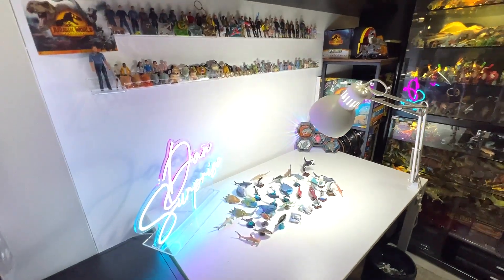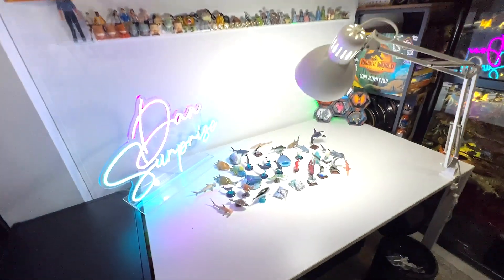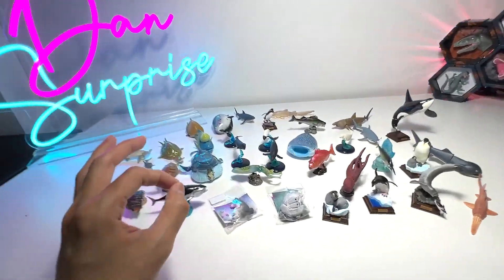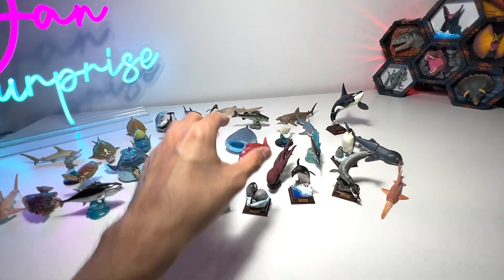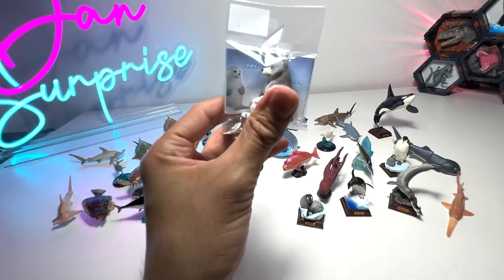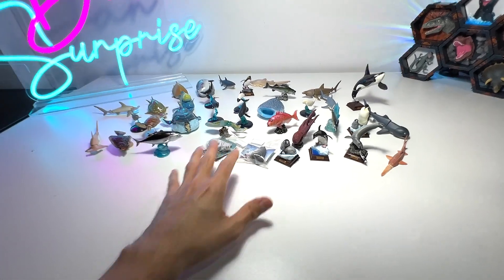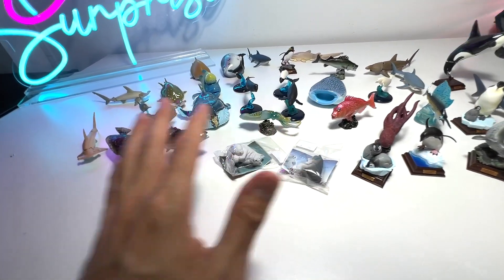Hey guys, I'm Zen and welcome back to the basement Dino Dungeon. So today I have actually gathered all my Japanese minifigures from this shelf. This shelf is actually used to put all my small little Japanese sea animals. Today we've actually received two Arctic animals right here — they're not sea animals, but I thought we can open these two up. They were actually sent to us by a dense safari fan.